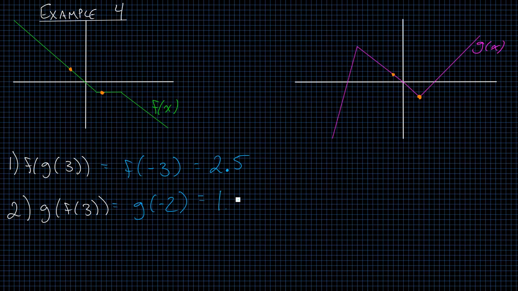So hopefully that answers some of your questions about composition of functions. So far we've looked at equations from the first two examples, tables from the second, and then in this last one we did graphs. And the big idea, remember, is replacing the input of the outer function with that entire inner function, right? And that's kind of how it works in all three.